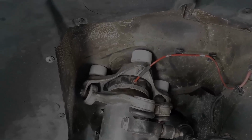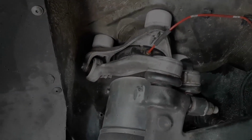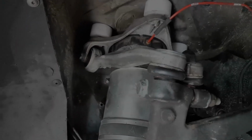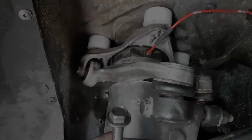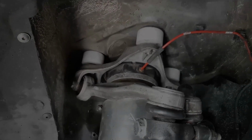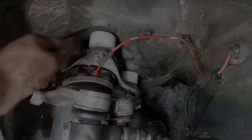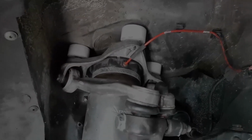Okay, so we've got the spacers positioned on top of the aluminum bracket, and we're going to replace the original 25mm bolts with the new 50mm bolts. One thing to note: the head size is 14mm on the new stainless bolts, as the old ones were 16mm. Also, be sure to use anti-seize on the stainless bolts, because stainless and aluminum don't get along well. But yeah, we'll put it together now.